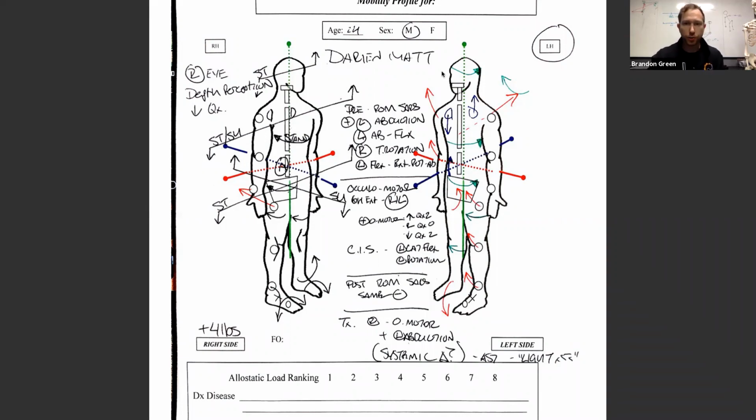So what I'm gonna do is, instead of going over the range of motion of Darian, because I think we'll save that for next week, I wanna go over some of the stuff that we did in the assessment process that told me more about the ocular motor control system to the right and how I used it. And then we'll take that range of motion and talk about how the range of motion and the posture kind of come together and how we can make inferences from, create hypotheses from this to figure out, well, what are we going to do for our first exercise session? What should we try to maybe avoid?